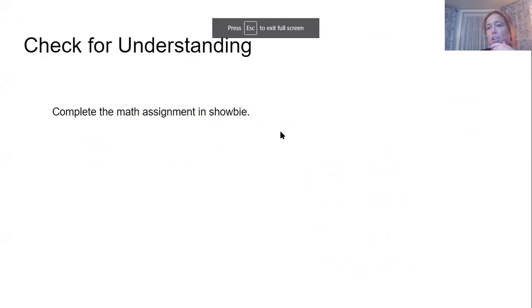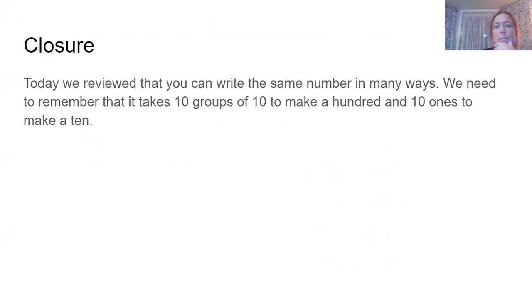There's a math assignment in Schoology for you today, so make sure you're finishing that. And remember, today we reviewed that you can write the same number in many ways. We need to remember that it takes 10 groups of 10 to make 100 and 10 ones to make a 10. All right. Have a good day and don't forget to do that work.